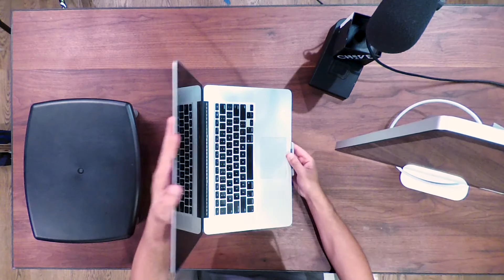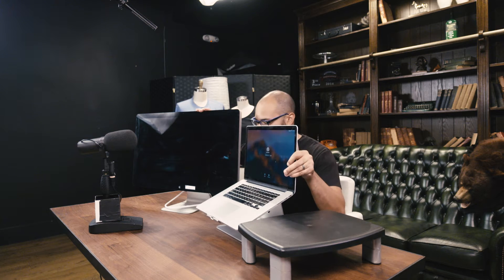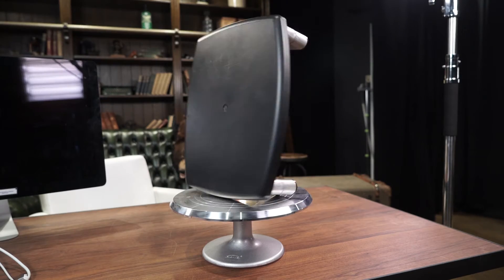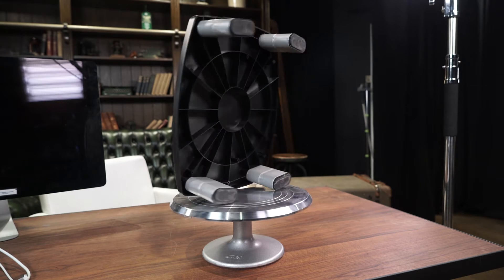If you need to type on it, it's at a great angle to kind of sit here and do this. The best part about it is the angle at which it sits in conjunction with your normal monitor — I kind of like the way that they line up. What makes it even better is if you get one of these adjustable 3M computer monitor stands, you can adjust where the computer sits in conjunction to your laptop.